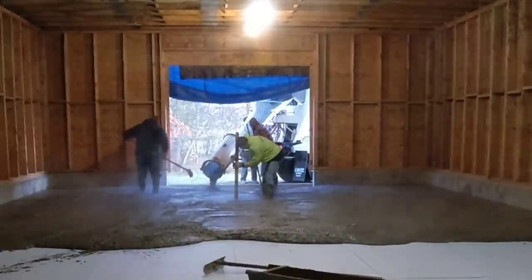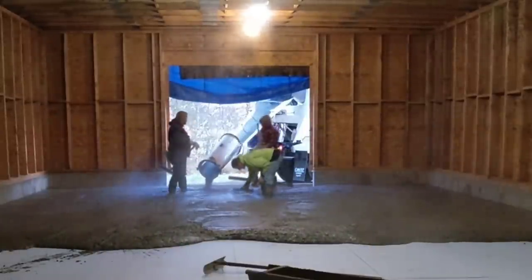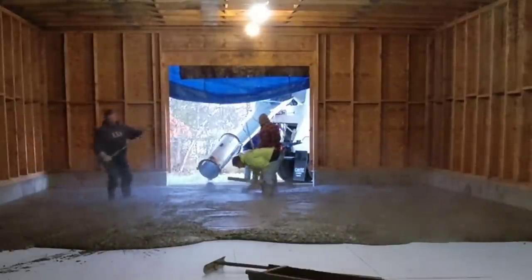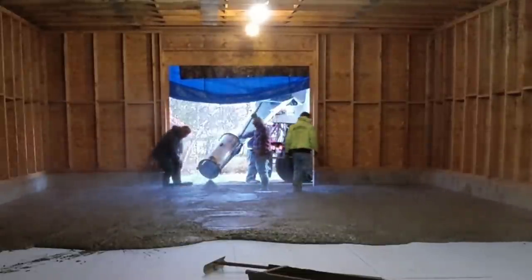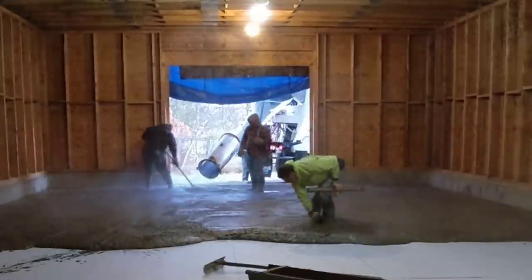So I'm getting my pads in the middle right now. I'm shooting some wet pads using the laser, and I'm shooting them the exact same height as the chalk line we got snapped on the inside of the foundation, which is what we go by around the outside. And then we're going to get this screeded down. We'll back the next truck in the other door. He's out there mixing right now.